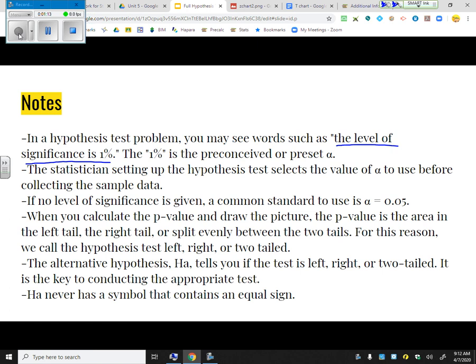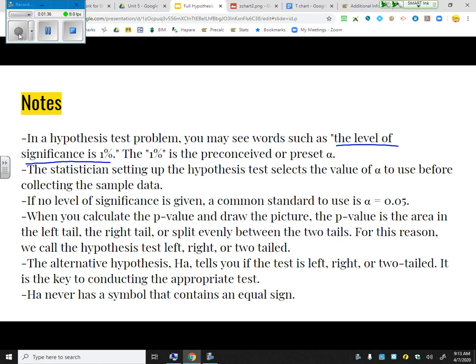Now, you don't have to worry about setting this up, okay? The statistician will set up what the level of significance should be. So your most basic ones are 1%, 5%. Every once in a while you'll see a 10%. Until this book came out, I never really saw 2%, but they use 2%. So we have several that we can use. We'll get through them in our examples today.